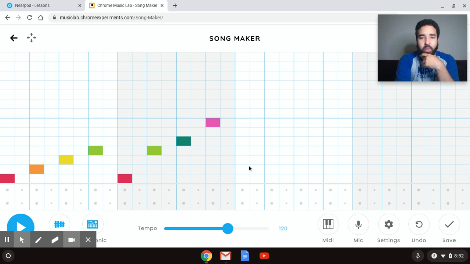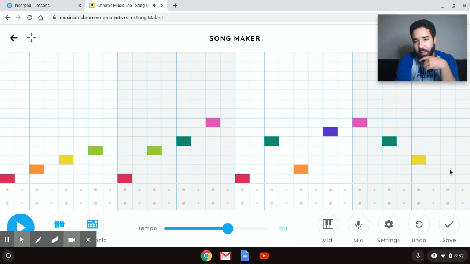After you've made 2 measures of music, I'm going to go ahead and make 3. You can go ahead and make 3 along with me. And then I'm going to make the final 4. All right, so 4, and make sure that they're always at the first square on the left.